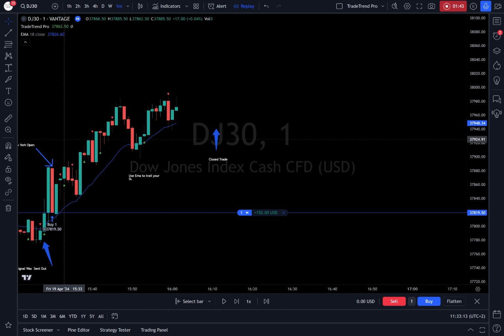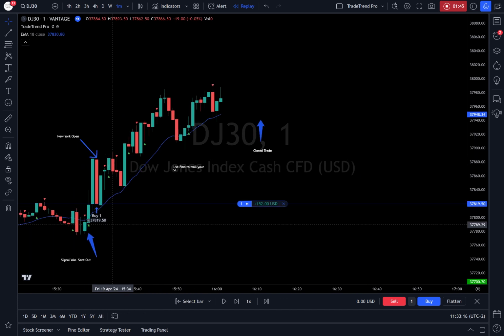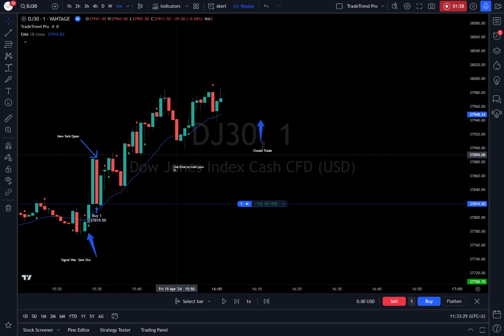And we're going to look through this. I like to use the EMA here for a trailing stop loss. Here you can see we had a sell signal. You would have had a nice support here, which was about here. At this area you see a nice order block, a lot of liquidity here.